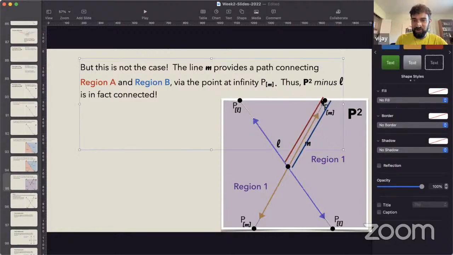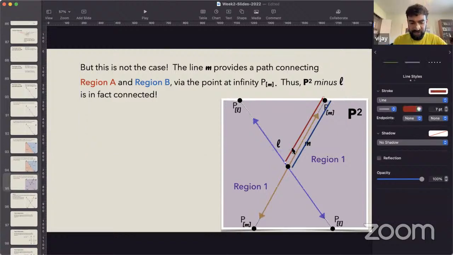Now, we cross the point at infinity and come back, but now as we're coming back here, the red side is suddenly going to be over here, and the blue side is suddenly going to be over here. We've kind of flipped or become our mirror image in a way.